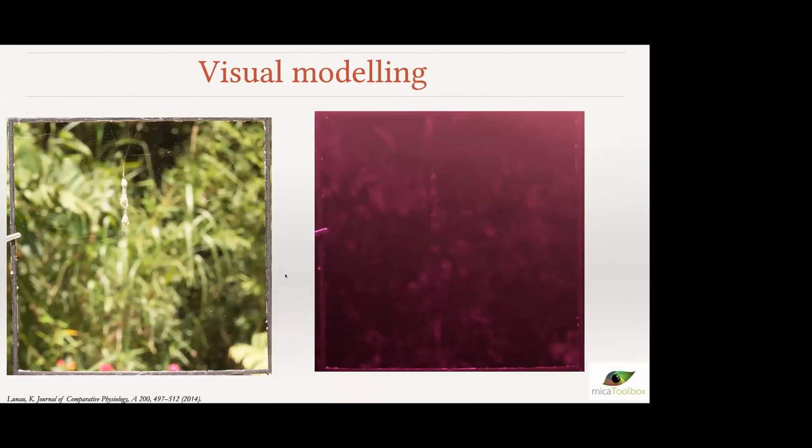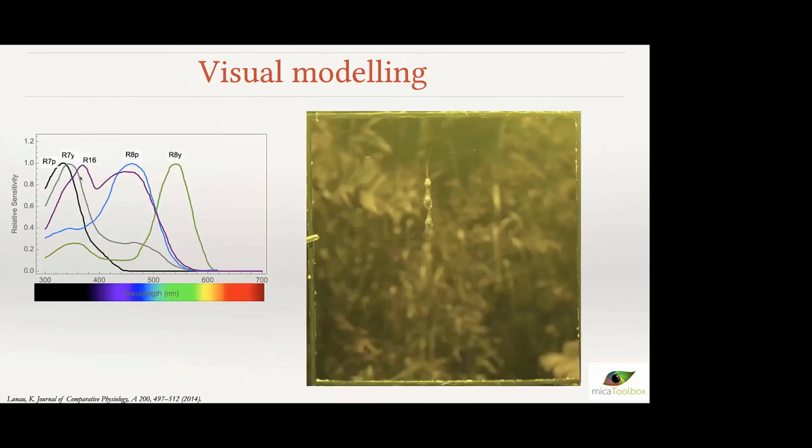The first thing was to incorporate visual modeling, and we did this by using a full spectrum camera and taking 2 photographs, one in visible light. This is how we would see the web, and this is in UV. Then we used the information available from the receptors of a model hoverfly and incorporated that into creating a simulated image of what it might possibly look like to a hoverfly. Note that they have 2 receptors in the UV, which is coded to yellow in this image.